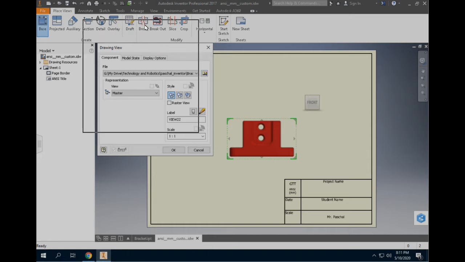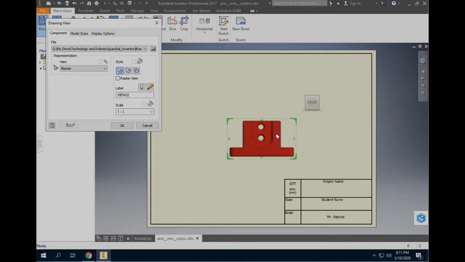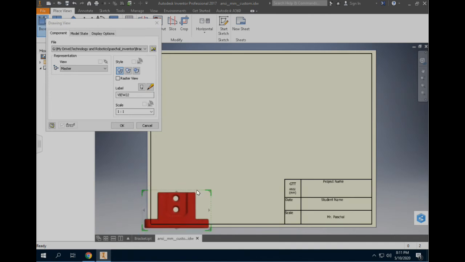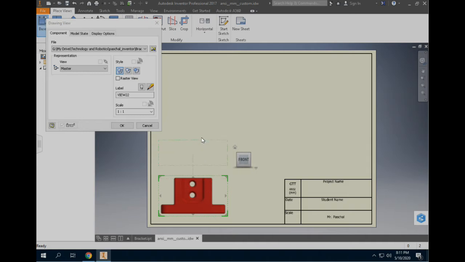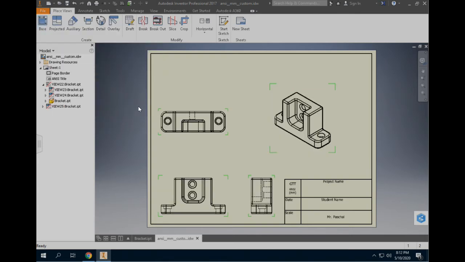All right, so we have a little preview here, and this particular preview is showing my front view. So my front view always goes in the lower left-hand corner, so I'm going to just click, hold, and drag that down there. Nope, that's too far. I'm going to put it right there. And I'm going to take my mouse straight up from there, and I'll get a little dotted box outlining my top view. I'm going to single click there. And I'm going to go to the right side of my front view, single click there. And then I'm going to come up here to my isometric view, single click there. I'm going to leave my scale at 1:1 and click OK.